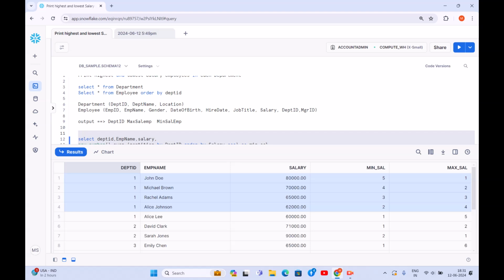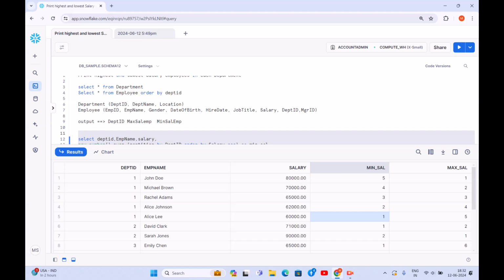We have applied the minimum salary and maximum salary. So maximum salary 80,000, maximum salary 1. The lowest salary for the department ID is 60,000, so it is 1 here.